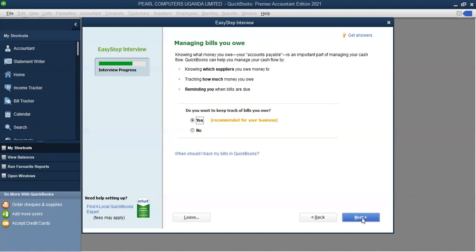Then if you're also selling some goods on credit, if you want to track those people you have given goods on credit, you could also select yes, so that QuickBooks can notify you when those bills are due.